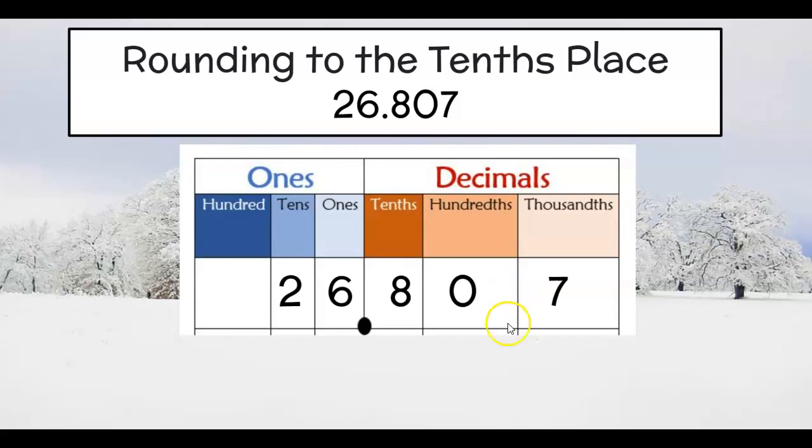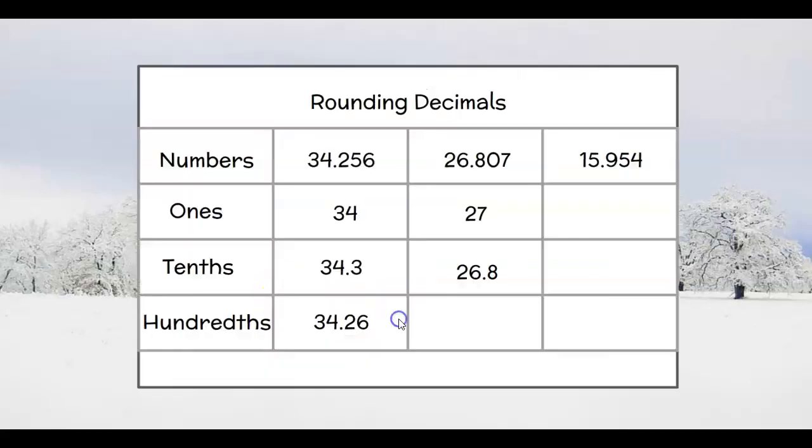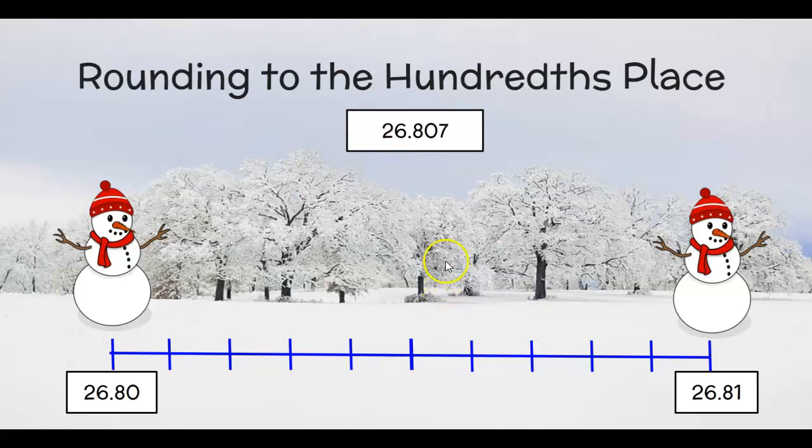Okay, so we go to the tenths place. Identify it. Look next door. It's a 0, right? That 0 is definitely not going to push that 8 over. It's just going to stay the same. But remember, you got to get rid of these. And a big thing, guys, remember, we want to keep our 10s and 1s here. Don't go broke getting rid of those numbers in front of it and just putting the 8 down. We want to make sure we have the full number, 26 and 8/10. Excellent. All right, hundredths, almost done with this number.